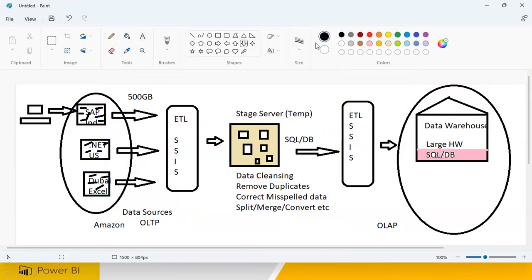So after that, what do you do? So you have the data. You have vegetables in the refrigerator. If you have only vegetables in the refrigerator, can you eat the food? No, you cannot. You need to go to the kitchen and process the vegetables, right? You have cleaned vegetables.